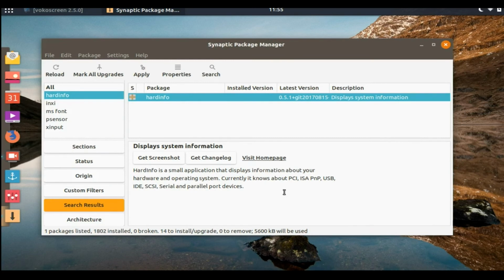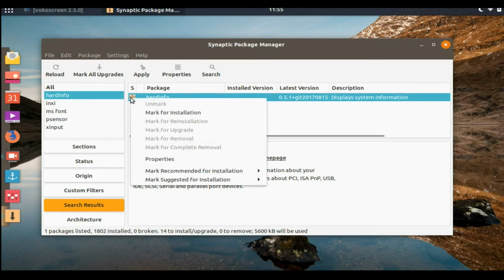I guess it says it's small, but it will give you a lot of detail about what's in your system, and you can print that to an HTML. It's even more thorough than the inxi, and it also has some benchmarks that you can run with it. So this is also very handy to have.